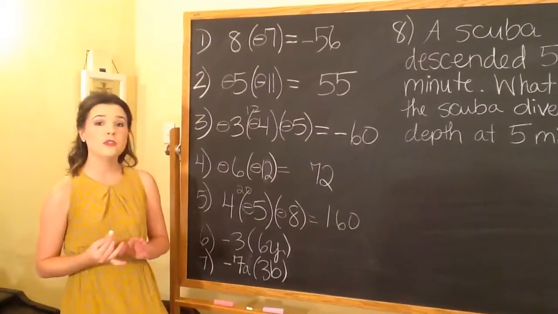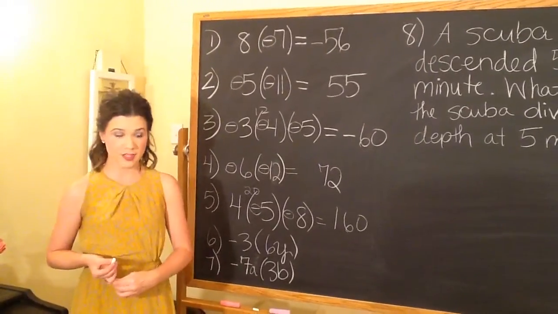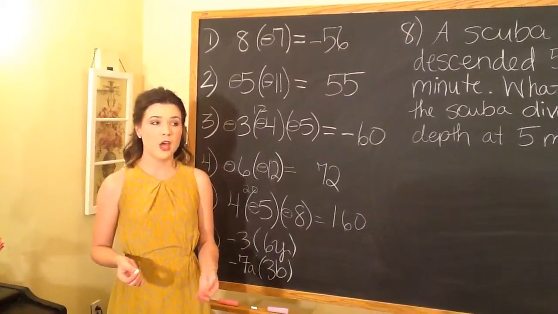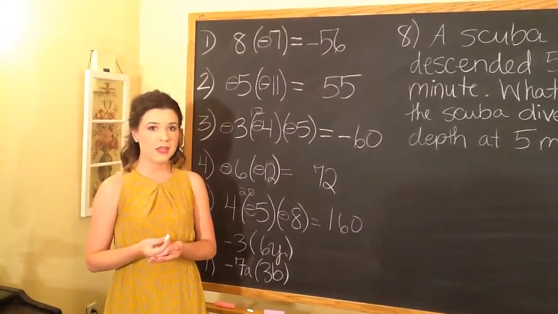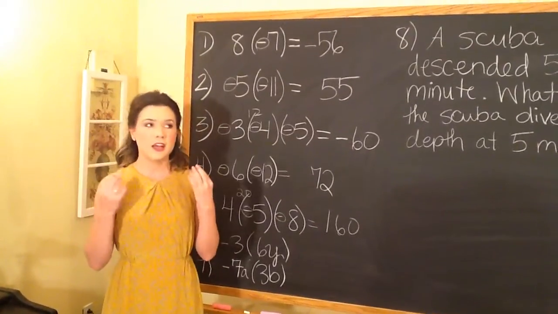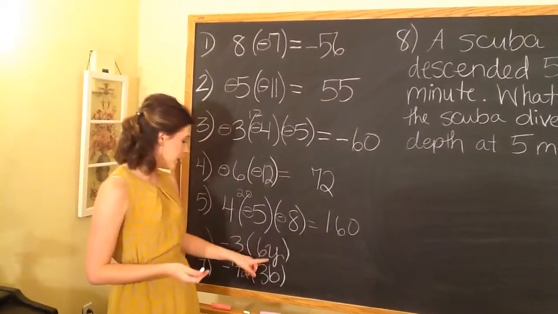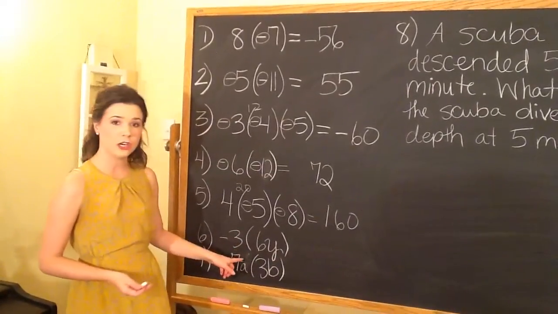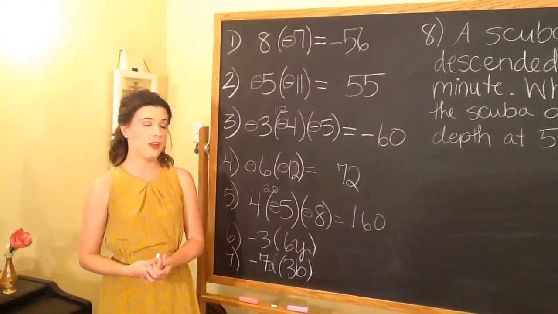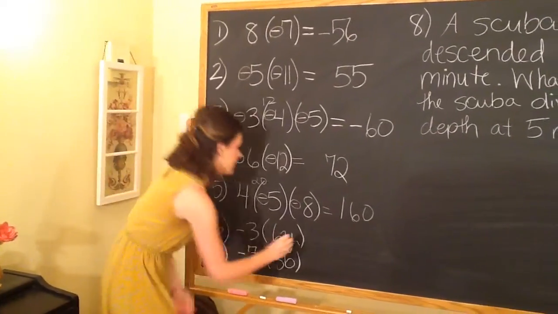Alright, now let's move into some examples with variables. So, before when we were adding and subtracting integers with variables, we couldn't combine them, because you can't add a term with a variable with another term. But this time, when you're multiplying, you can combine. So let's go ahead and simplify this real quick.